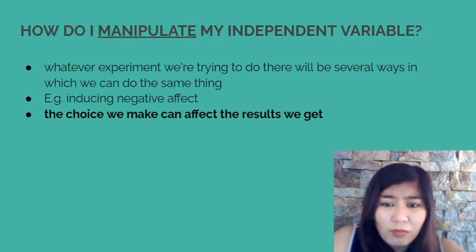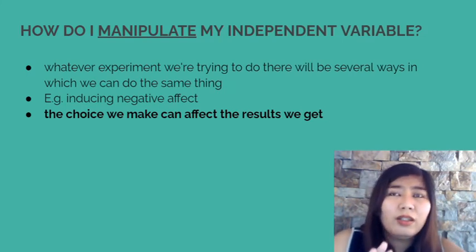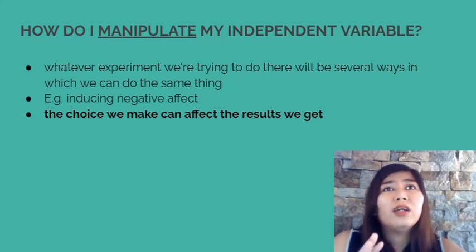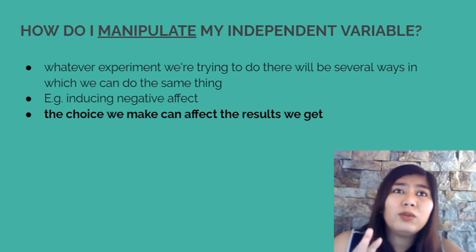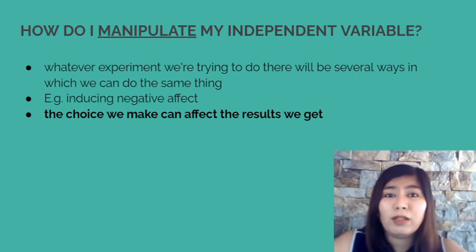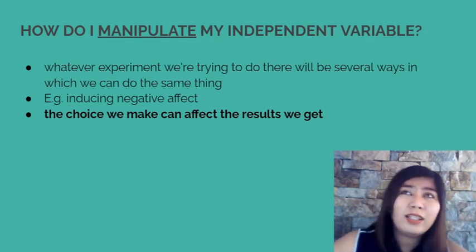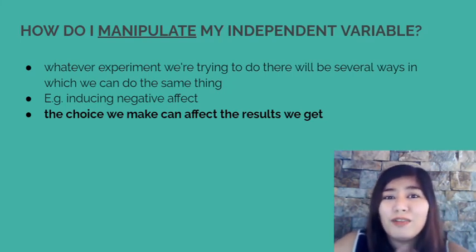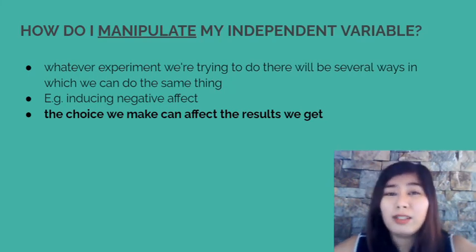Okay. So this is a very tricky part, and there's no one clear way on how to do it, because it also depends on the literature as to what are the crucial things that you should consider when you manipulate your independent variable. So there's no one size fits all in doing this. Okay. So it really takes a lot of labor, reading a lot of articles as to what aspects in your experimental design should be considered relative to what the literature says.